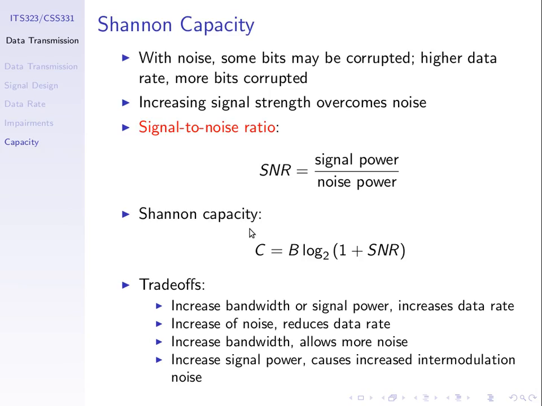So to take into account noise, Claude Shannon did analysis and came up with another relationship between capacity, that is maximum data rate, C, bandwidth, B, but instead of looking at the number of signal levels, focusing on the signal and the noise power, the amount of noise especially, denoted as SNR, which is signal to noise ratio, and the equation is above that. Signal-to-noise ratio, like the name suggests, is the ratio between the strength of the signal received and the strength of the noise received.